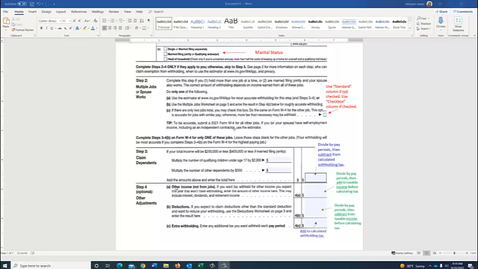In step 4A, if other income is reported, that's other income for the year, and you will divide by the pay periods and add that amount, since it's other income, to the taxable income to get an adjusted income amount. If there are deductions reported on 4B, you divide by the pay periods and then subtract that from the taxable income to get an adjusted taxable income. Any amount on 4C is just deducted from the withholding tax that you've calculated.